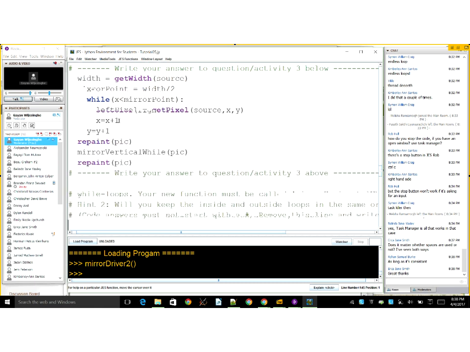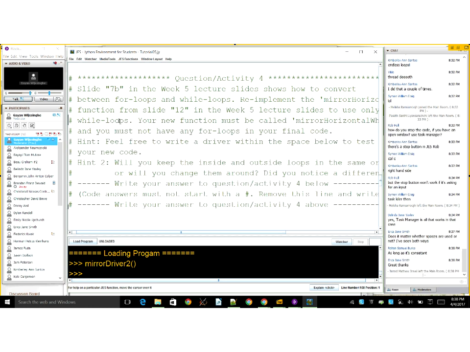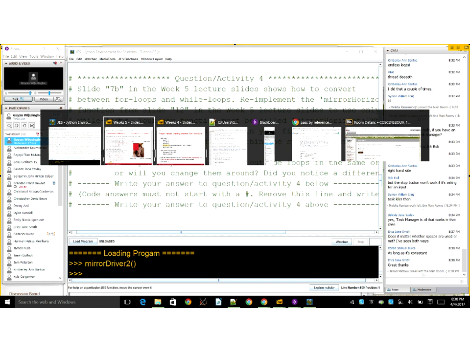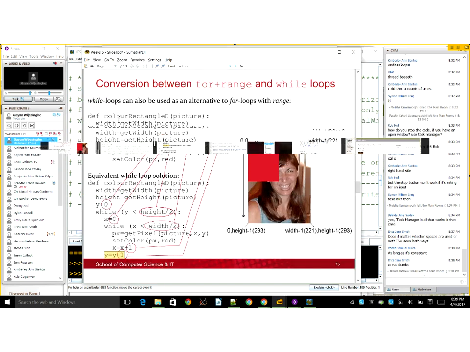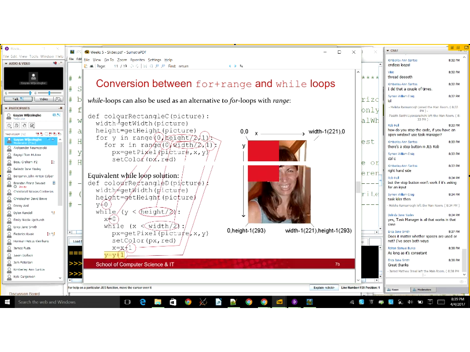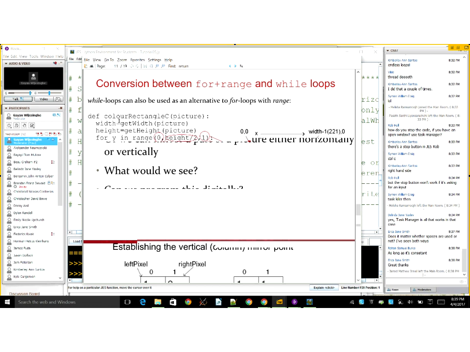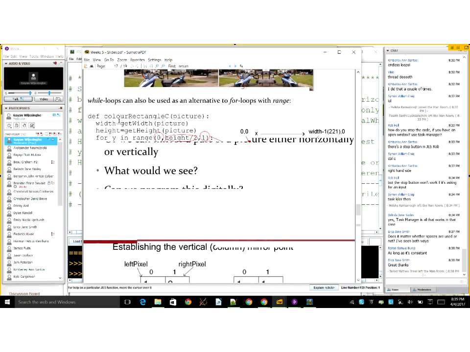No questions? All right. Let's move on to question 4. It's asking, slide 7b, says how to convert between for loops and mirror horizontal from slide 12 to use only while loops again. No, slide 12.